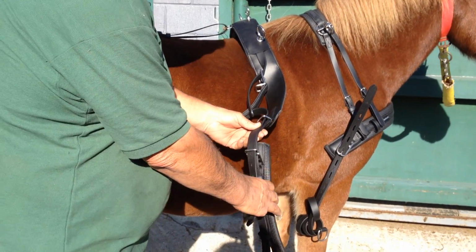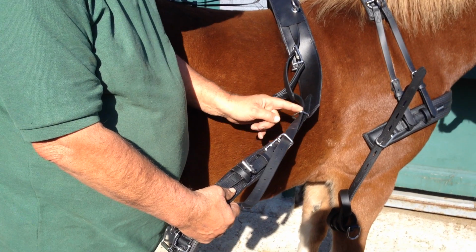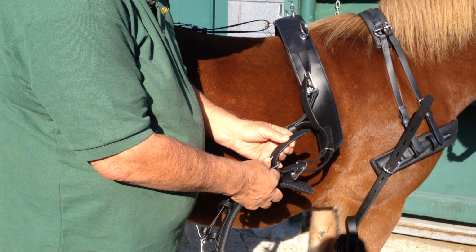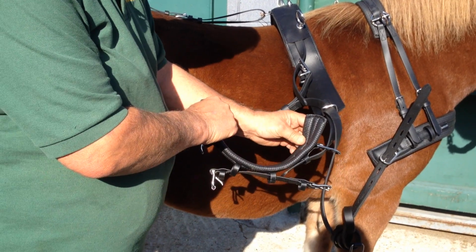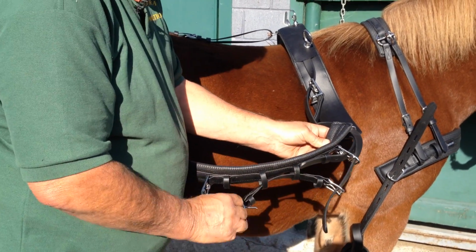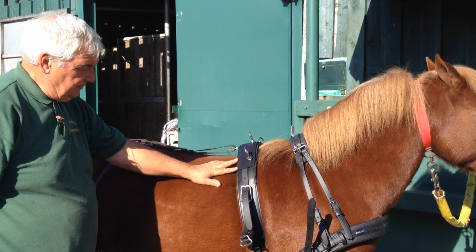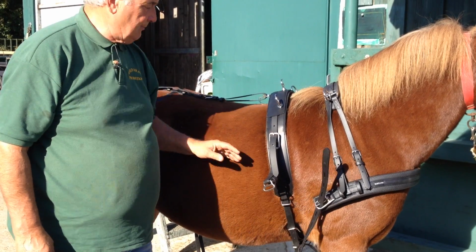So remember now, we've got the tug on here, the quick release tug is going through here and this one, these two, right, and then it's going to buckle into here. So we can do that now. Just put it on the first or second hole, because we want this to sit underneath him like that. So we don't want the buckle pulled tight in here, and we don't want it too forward there. We want to keep it roughly in the place it is now. So we're going to put that down. I'm going to go around the other side and just do that up. So now that's in place. We're starting to get somewhere.